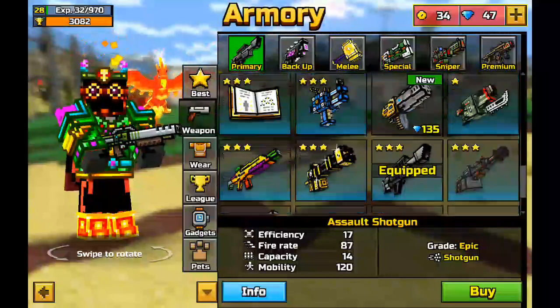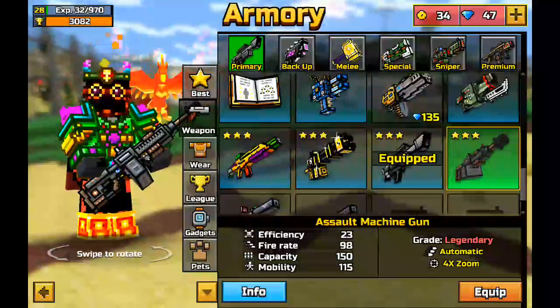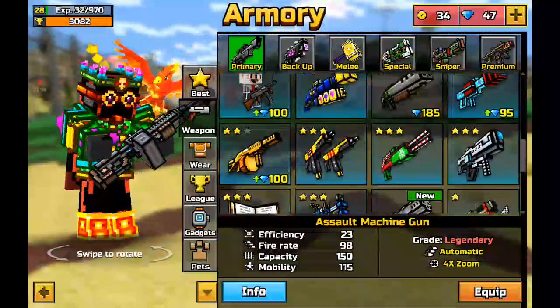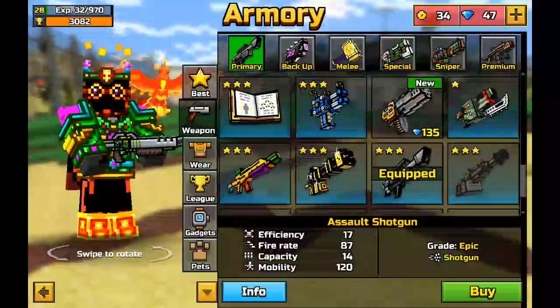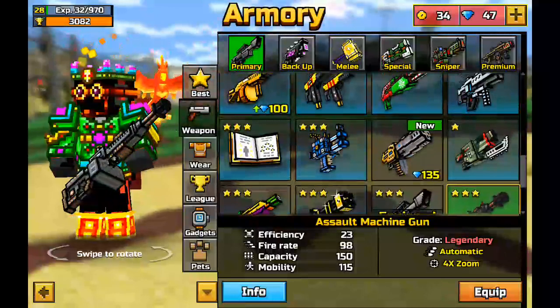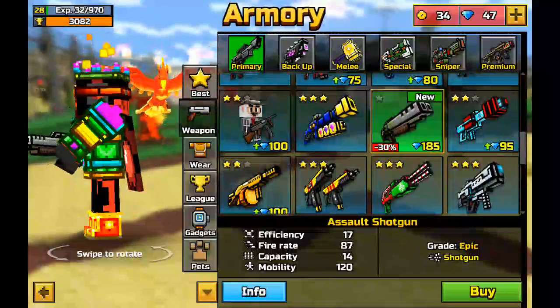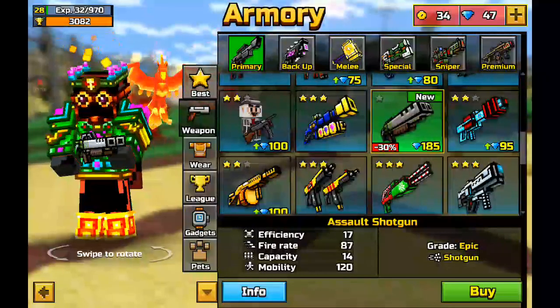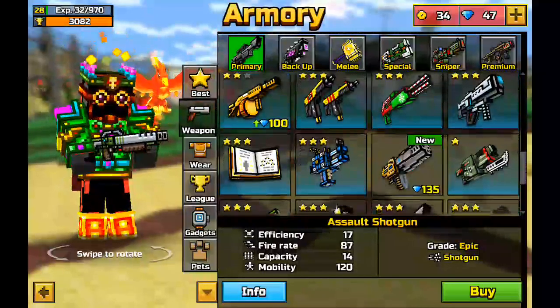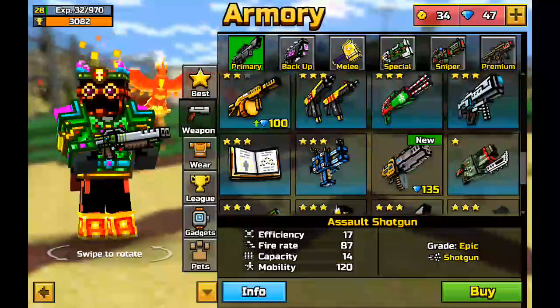So when they brought out the Assault Shotgun, it kind of reminded me of the Assault Machine Gun. So I think these two kind of compare, maybe? I'm not sure, though. But what do you guys think? This is the Assault Shotgun, this is the Assault Machine Gun. This one's kind of an LMG. This one, kind of a double barrel shotgun. I don't know, though, but what do you guys think? Leave in the comments below, what do you guys think?